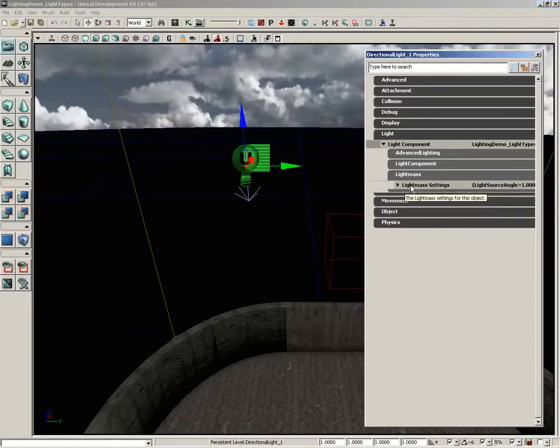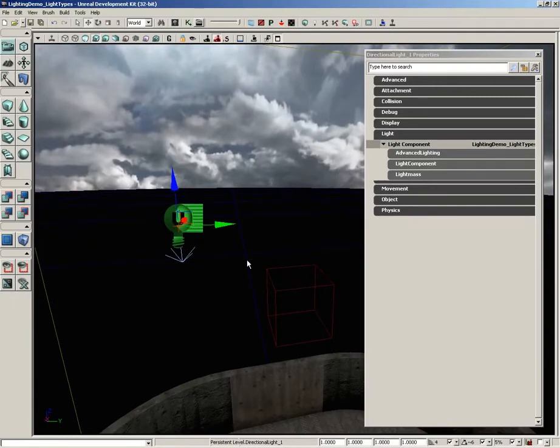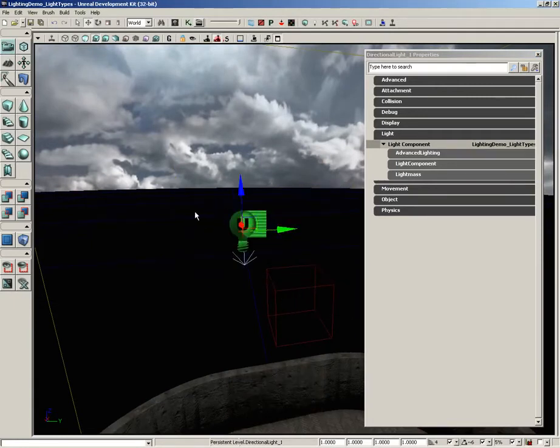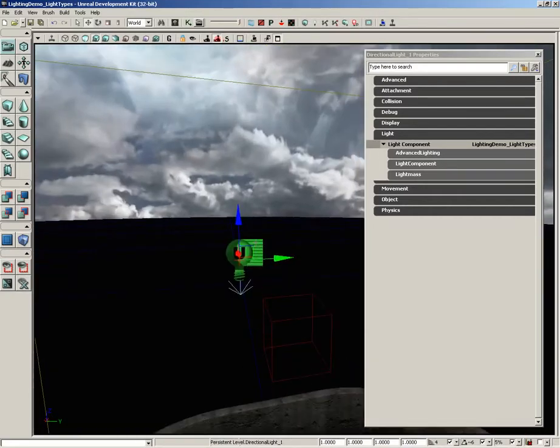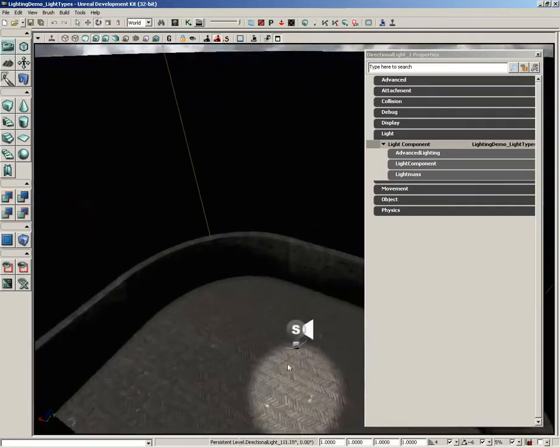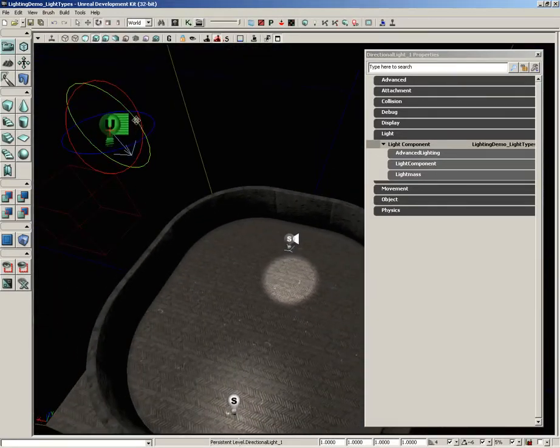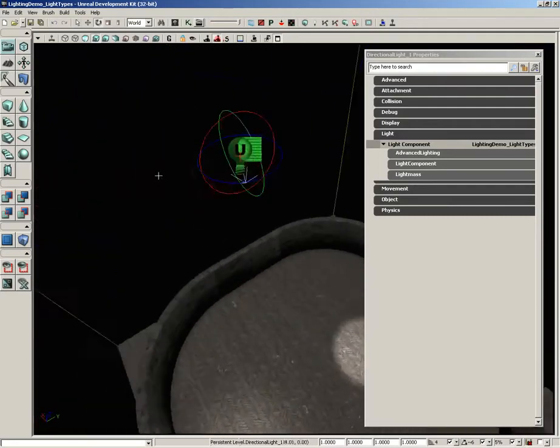Now, a couple of things about using directional light. One, their position is completely irrelevant. Generally, when I'm using one, I will stick it up in the air because I consider it to be a light coming from the sun, and just mentally I always expect to find those up in the air somewhere. But where you move it doesn't matter because, again, it's an infinitely large plane that's infinitely far away. However, if you rotate it, the light will change. So if we look down here, you see our shadows updating along with the rotation.